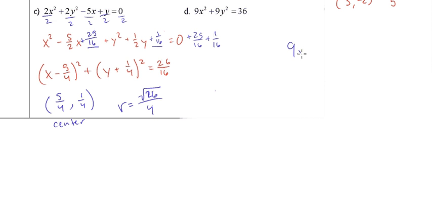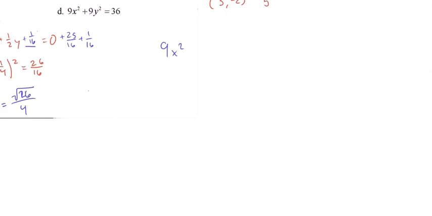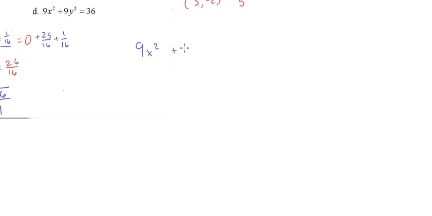So we've got 9x squared plus 9y squared equals 36. And there's no x or y term here to deal with this time, which makes it a little bit more simple for us. We're going to divide everything by 9. Again, notice that there's the same coefficient on each of these. If it wasn't, then it wouldn't actually be a circle and we would deal with things a little bit differently. But again, we'll learn how to do those in some future lessons. That leaves us with x squared plus y squared equals 4.